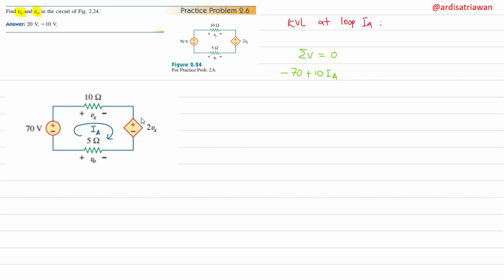And then again we found the dependent voltage source, and the sign will be positive because it is entering from the positive polarity, so I have plus, and the value is 2Vx. And then one more, we have 5 ohm here, plus 5. But it is a resistance and we need voltage, so we multiply that by IA. I'll have 5IA and that will equal 0. Okay, let's move this constant to the right hand side and let's add up this IA. So I'll have 15IA plus 2Vx is equal to 70. Okay, now let's see what Vx is.